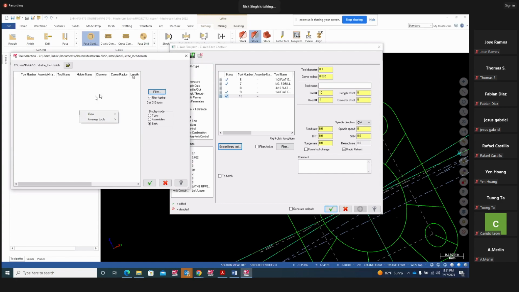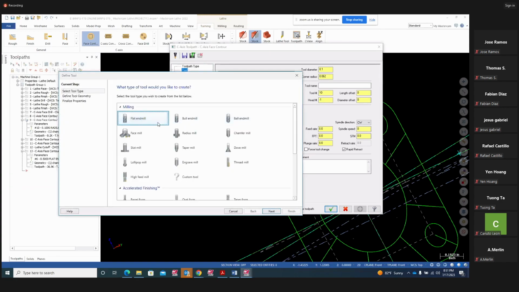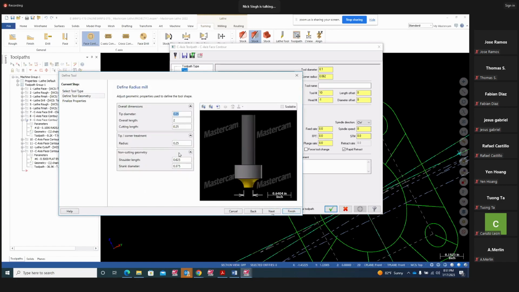If you don't see that corner radius, you can create your own tool. Right click, say create a tool, and you're going to pick a radius mill right here and go to next. And that's where you're going to say 0.062.